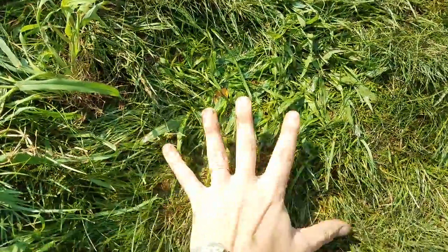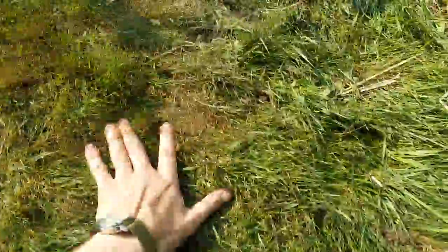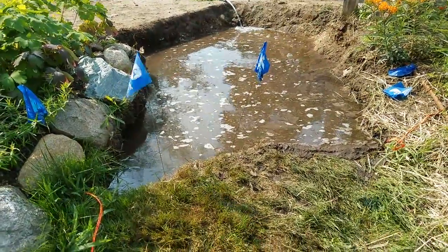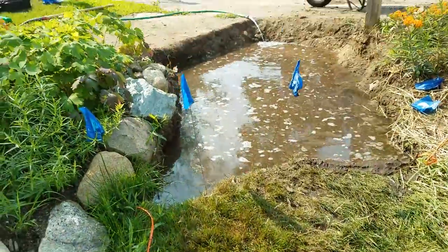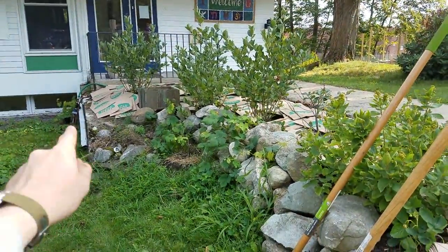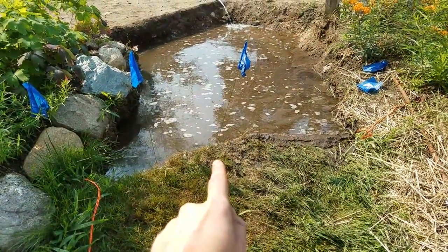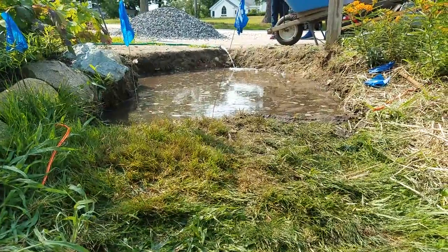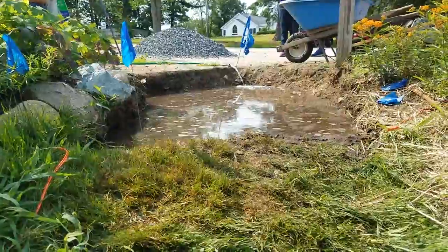It is already overflowing — there's water already on here. We're at the point of our basin being fully filled and starting to overflow. As you can see, because everything is so evenly dispersed there is no moving water — it's all very slowly percolating its way down. We've successfully mitigated the flow of water that was rushing from this point all the way down there and emptying out. We've now rerouted it so it's evenly distributing itself along this whole row and then coming out and dumping itself along this low point here. Now we're going to backfill this with crushed bluestone and our permeable passive water harvesting feature will be complete.